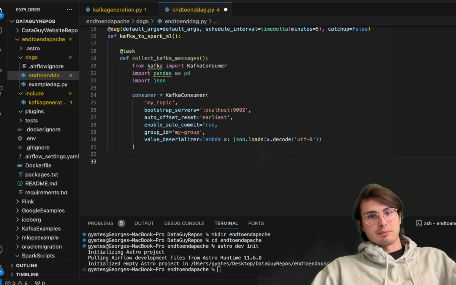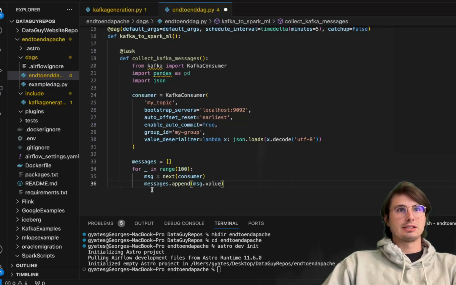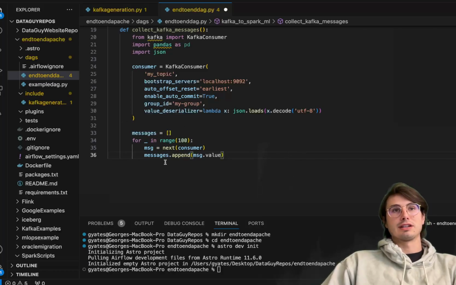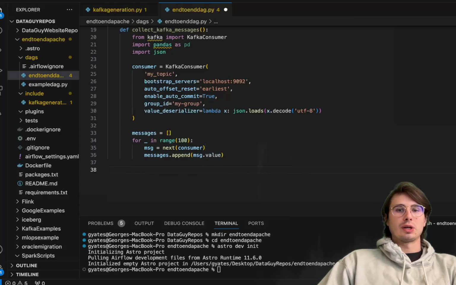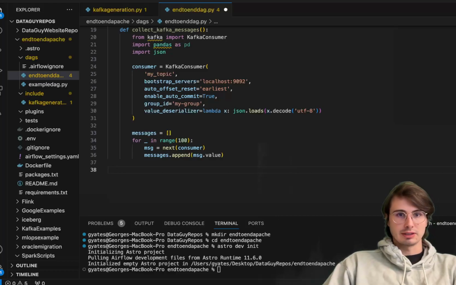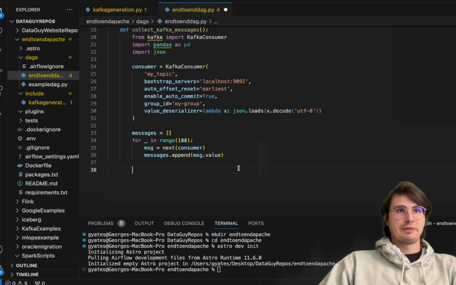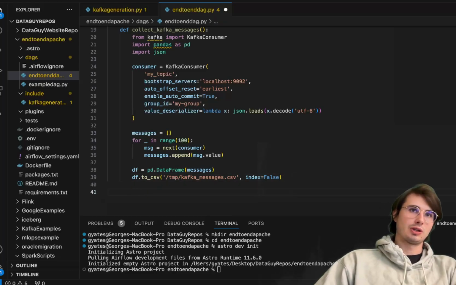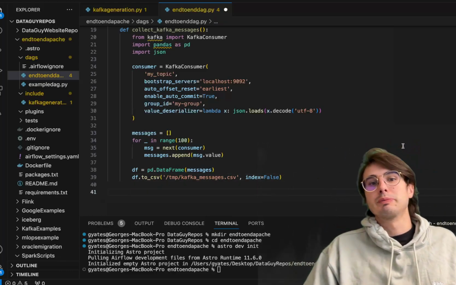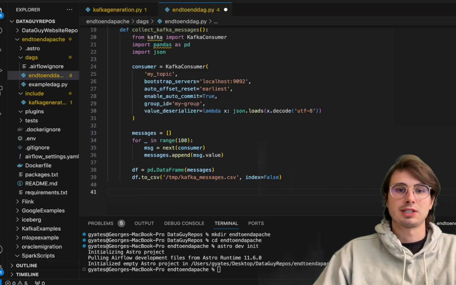Now that we're done setting up the consumer object, we can create an object for messages and, for every message in range 100, collect the message and append it to our messages array. So we're just collating all of our messages, up to 100, within an array. If there are fewer messages within those 5 minutes, it'll only collect those, but it'll try to collect 100. Then we'll convert that array into a data frame, and convert that data frame to a CSV, so pandas DataFrame and then to_csv, saving it in our local file storage. Make sure wherever you're saving it is available for you to pick it up from in another task. It could also be, if you want, an S3 bucket or wherever.